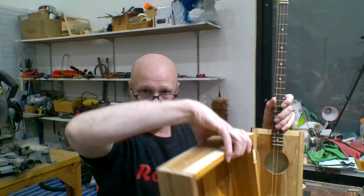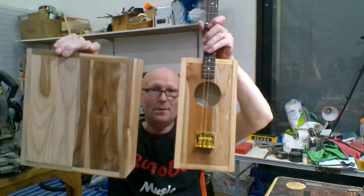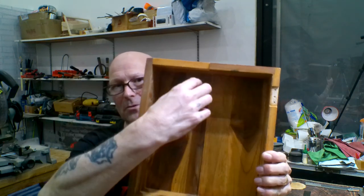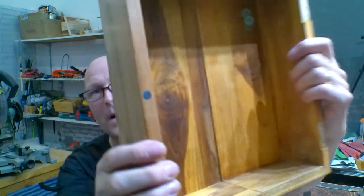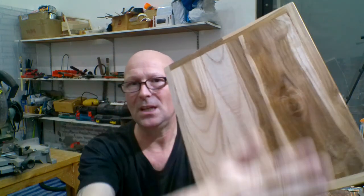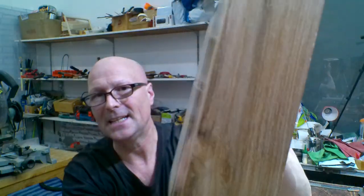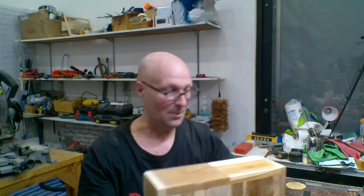I've made a start on the body — it's basically two boxes glued together. It was finished in some kind of beautiful orange stain, which I've sanded all off. So that's the before, and that is the after. As you can see, it's a bit bigger than the smaller cigar box guitar. I'm not going to start the project fully until I've got all of the parts here, both so I can work without interruptions and because I need many of the parts for measuring up.